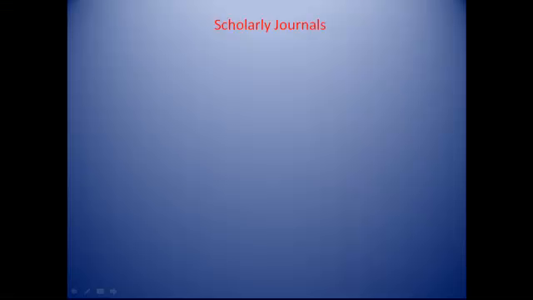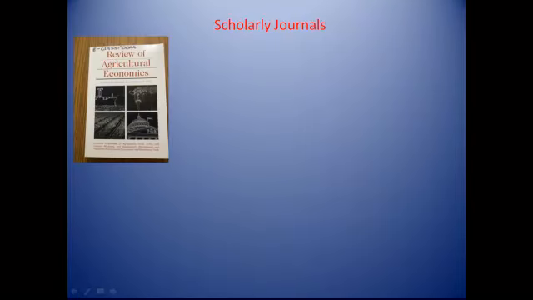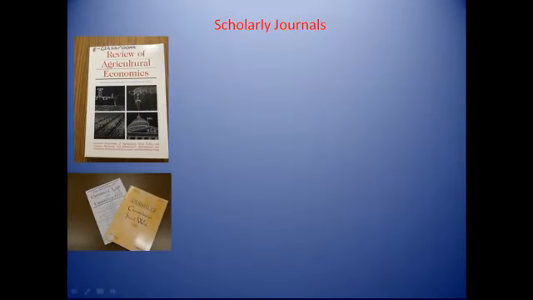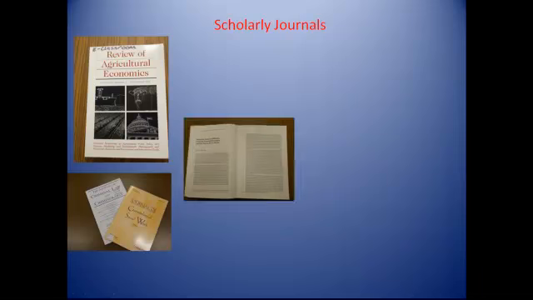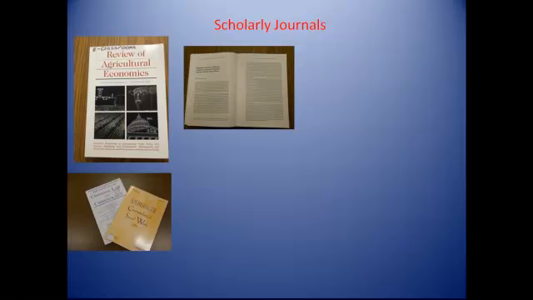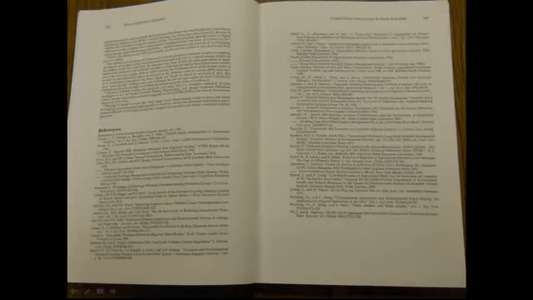Scholarly journals are, indeed, scholarly. They are intended for scholars, researchers, experts in a field, or students. They are usually based on research. There is often data presented in the paper showing you exactly how the author came to his or her conclusions. The author will tell you where he or she got their information in the bibliography at the end of the piece, and there will be citations within the article.